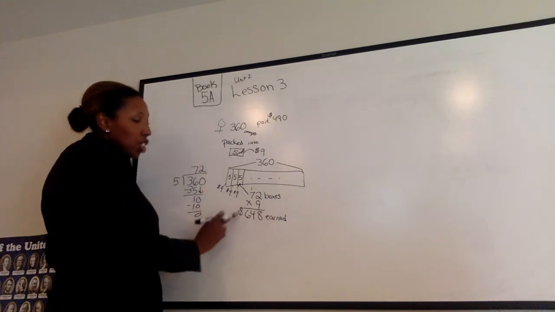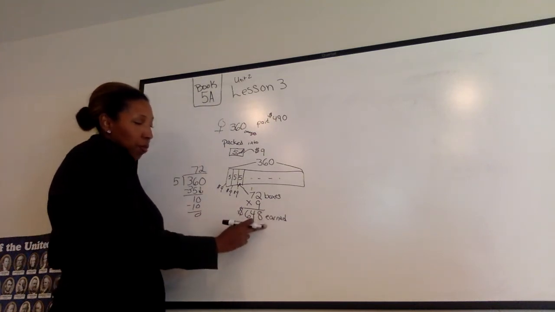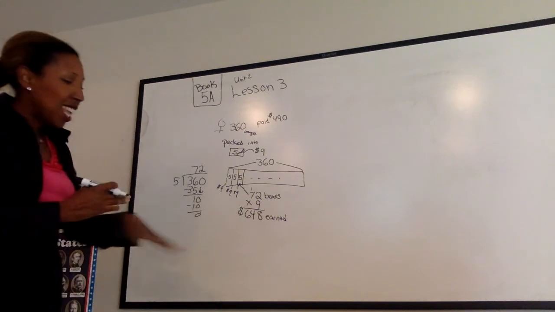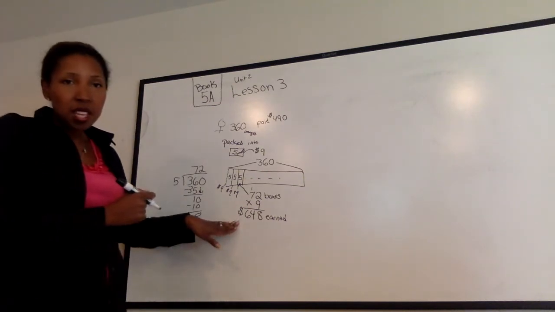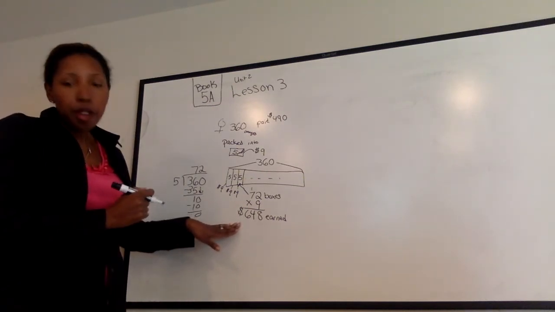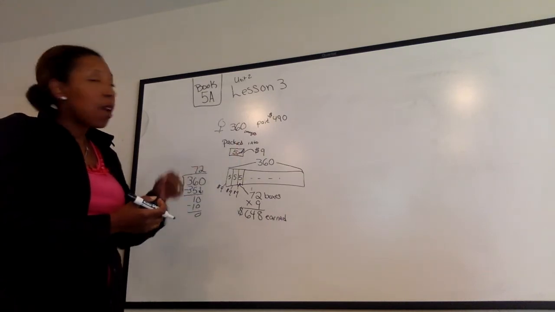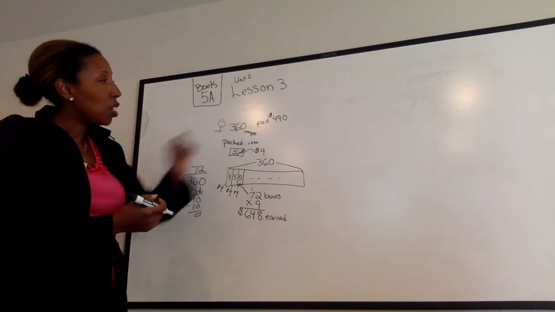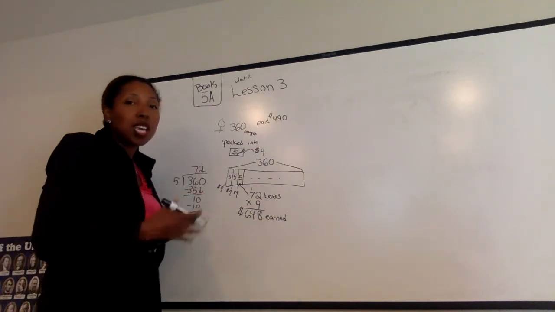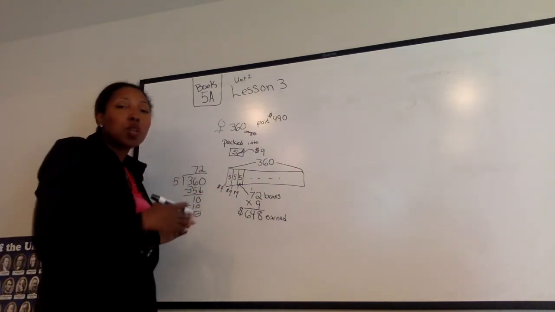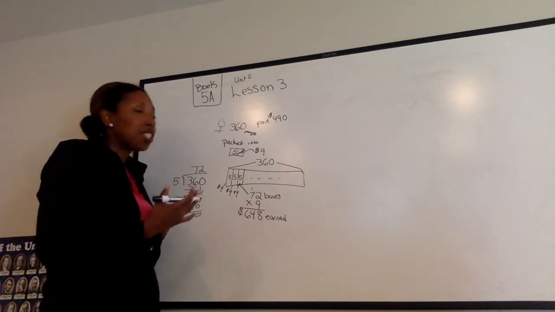Now, if she earned $648, then is that how much she actually made or profited? No, because remember, it said she had to go buy the oranges. And when she bought the oranges, she paid $490. So as you can see, I'm talking through the problem, and that's what you're going to want to do with all math problems to make it make sense to you.